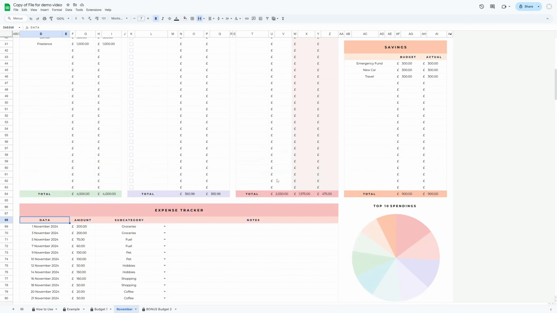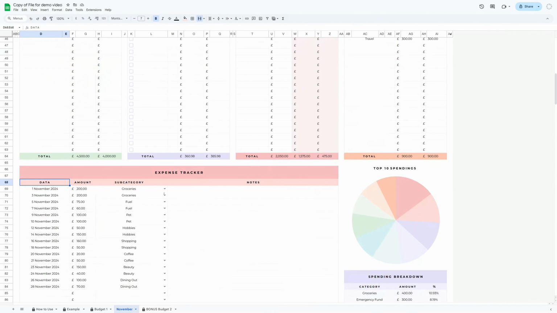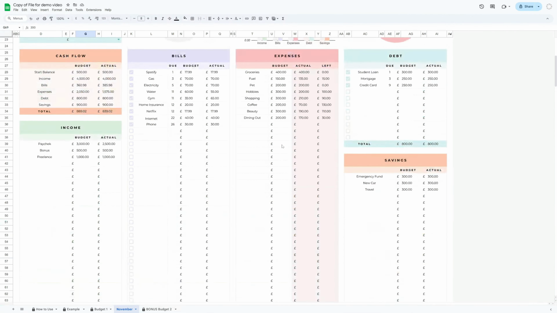You'll see that the amount has automatically updated in your totals. If you want to remove an entry, do so from the tracker below, as the fields above, actual and left, contain formulas. To add or delete subcategories, navigate to the expenses table and make your changes from there. We recommend making these changes at the beginning of a new period when you haven't selected any subcategories yet. This helps to avoid errors and keeps your budget organised.